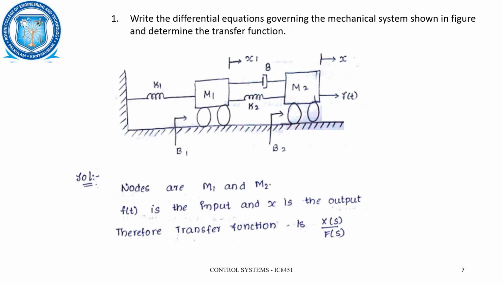In the case of the second mass, we can see the dashpot B, the K2 spring and the B2 friction are considered along with the M2 mass element, and also a force F of t is acting on mass element M2. When F of t is applied, that is when M2 is pulled out, it will be moving, and B2 and K2 will change, B will change, and obviously M1 is also connected to it and that will also change, and the elements K1 and B1 will also change. So when force is applied to one mass, all the interconnected components will change.